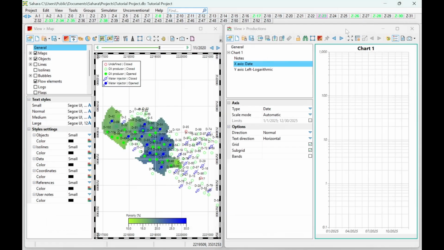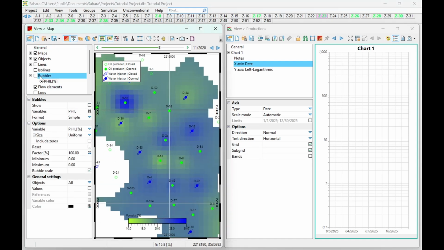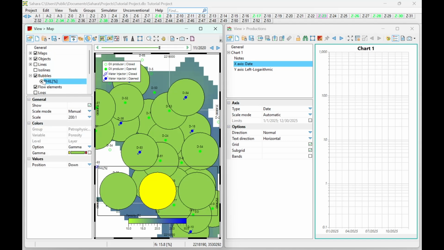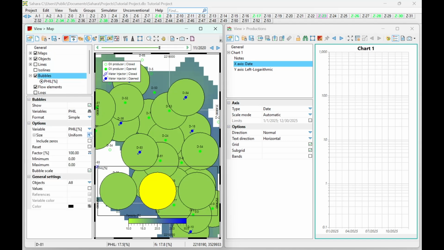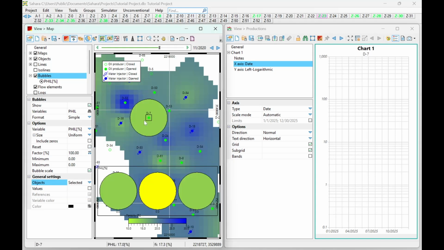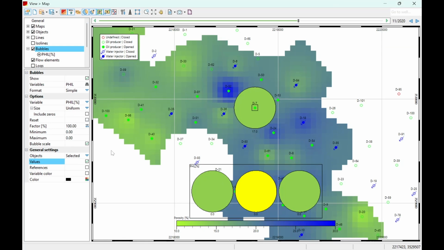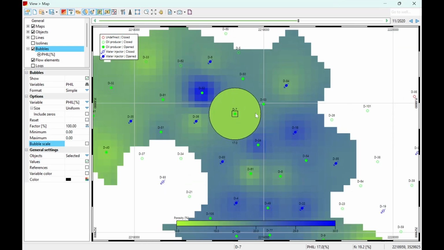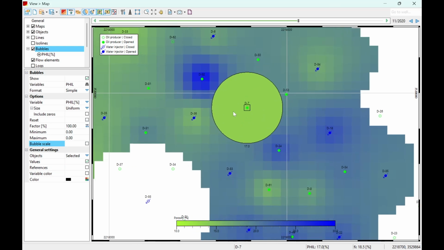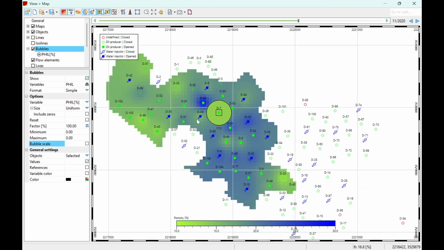We can check it, for example, using bubbles if we want to see if everything is correct. You can go here in bubbles, and here, for example, is porosity. Let's just check for the well that we selected. Here we can modify that objects, just the selected, and D7 has this value of 17%. If we want to check the values, we can do it here, and we see now that we have 17%. I will hide the references here, sorry. Here we have the 17 value that we loaded here. We can also check it for the other variables if you want, but that will be everything for this tutorial.